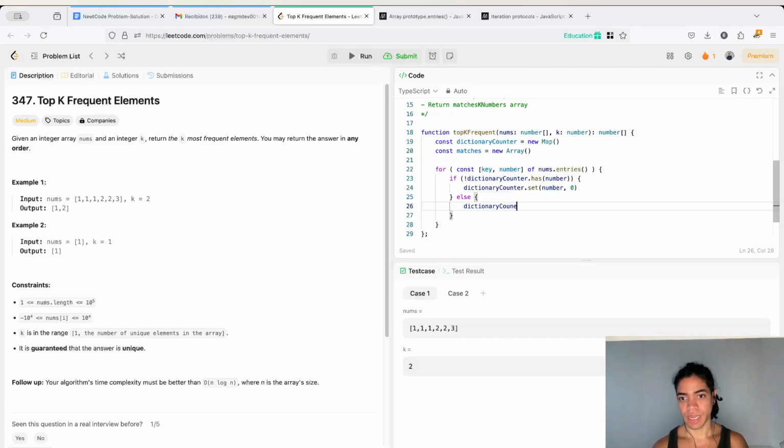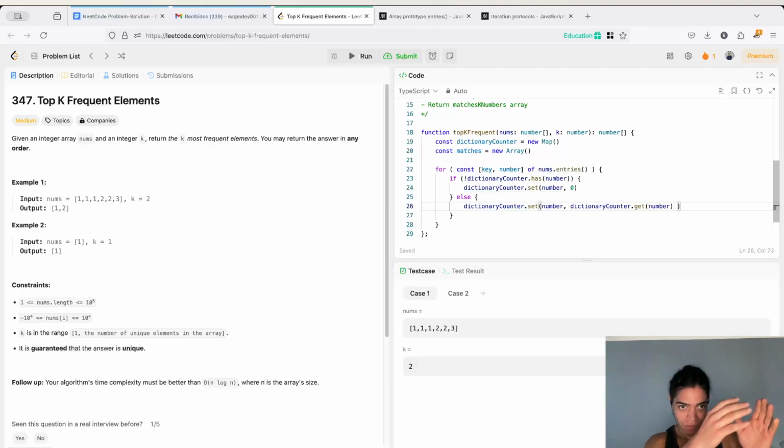Dictionary counter dot set of the number, and here we're going to get the dictionary value. Okay, yeah, the dictionary counter dot get the number.